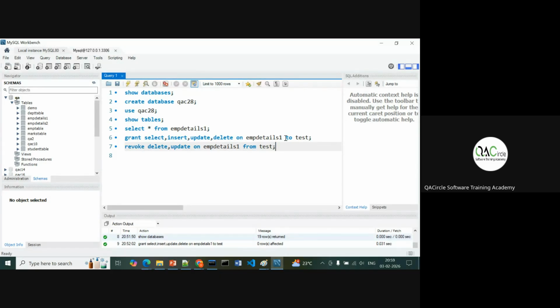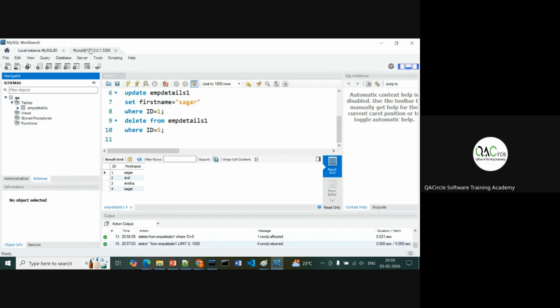Previously we gave to test. Now I'm taking it back from the test user. Understood? Yes, ma'am. Only delete and update permissions I'm taking back. Let's see, it's successfully executed. Okay, so I'll be moving to the other user.